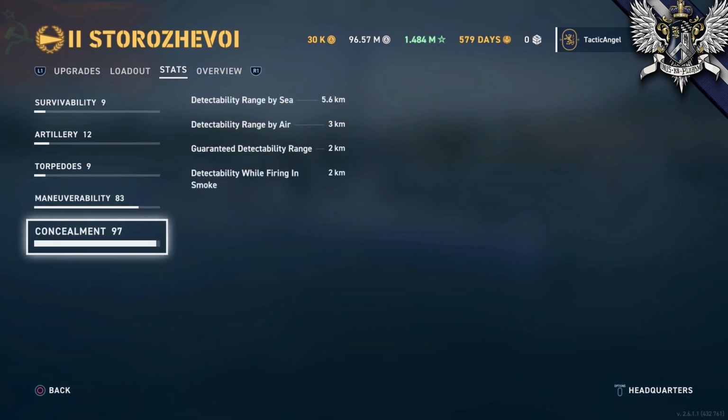And then finally, when we come to concealment, while Russian destroyers tend to be a bit more visible than any other destroyers at any given tier, the Storozhevoi does have a slight concealment advantage versus the Dirtsky of 100 meters.